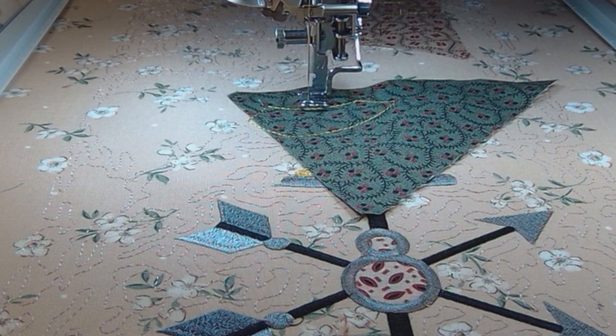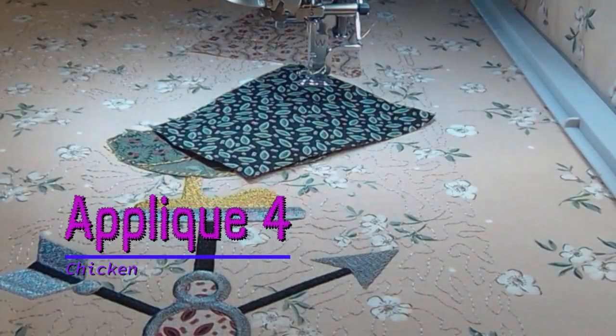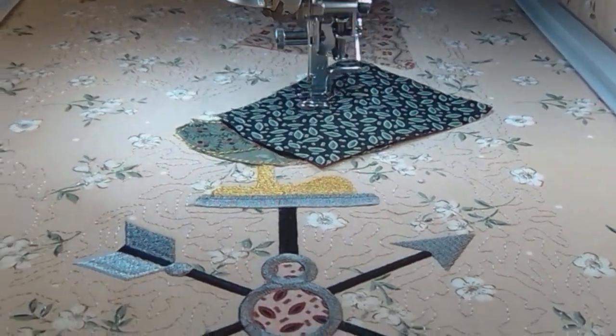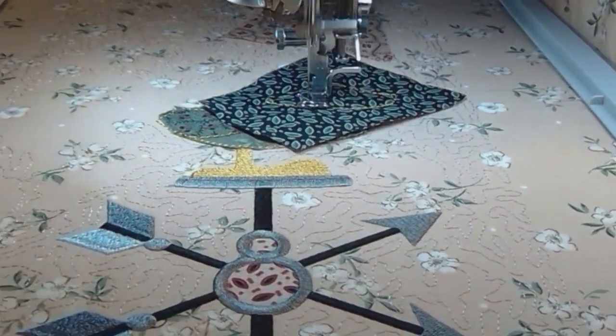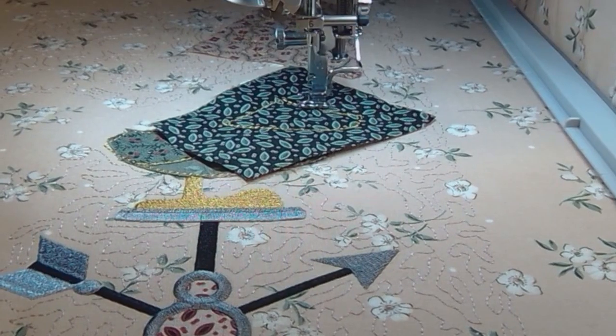I'm going to try to use that. So it's just a tiny bit off, but yes, it's off. So I trimmed that. Now we're going to do applique number 4. I'm kind of bringing in a little bit of a darker color. The greens still match, so that's okay. But it's supposed to be crazy quilt, so you can pretty much do anything you want. This is why I love the layer cakes. It makes it so much easier to pick your fabrics.